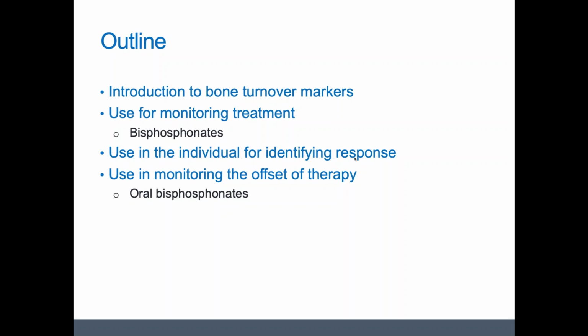I'll then talk about the identification of response in the individual and talk about the statistics that we use to try and identify responders. And at the very end, I'll talk a little bit about how we monitor the offset of treatment. So when we give people a drug holiday, how do we go about monitoring whether the treatment has worn off or not, and whether it's ready to restart the bisphosphonate. So as I go along, I'll illustrate some of the points that I'm making with case histories.